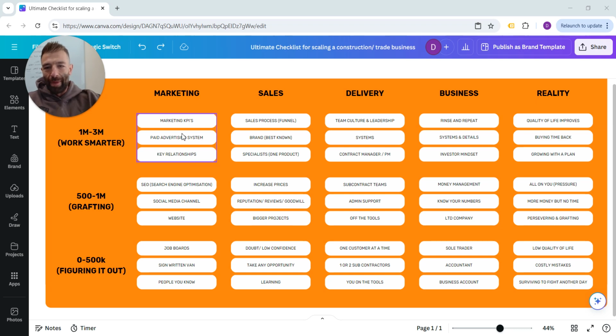And you're going to need more of a paid advertising system, a system you can rely on. If we do X amount of posts, if we spend X amount of money on social media, if we do X amount of testimonial videos, X amount of leaflet drops, whatever you are doing for your specific business, whatever you've found works for you, where you get your good work from, where the bad work comes from, you need to remove that. It's the 80-20 rule: doing the small stuff that actually gives you the biggest result, and really honing in on your marketing system, so that if you spend £1,000 on marketing, we get X return back, so many jobs, so many inquiries. You really want a paid advertising system that allows you to scale the business correctly.